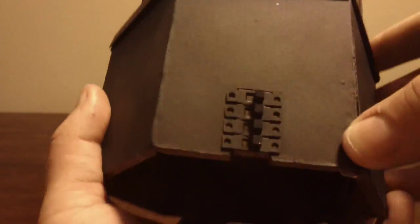Here's the switches. Of course, those toggle individually for the lights. And the underneath is where everything is hidden. So, not sure how well I can get this on camera, but all the switches are wired up to the actual LEDs, and then there's a battery pack that's attached in there.